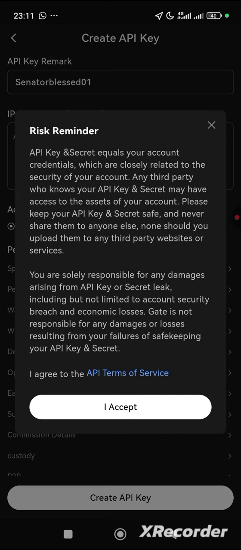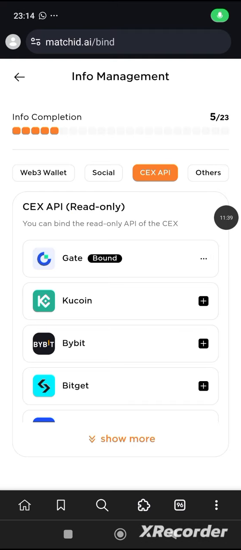Then I click on create, then I accept the terms and conditions. After accepting, I can proceed to copy my key and paste it where you see on our match ID. So guys, I've successfully bound my gate.io.